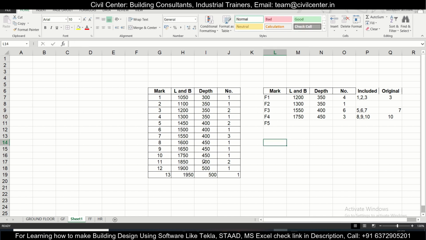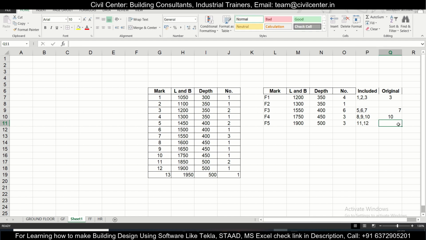Next footing we can have as mark F5, with size 1900, and we'll give a depth of 500. The number of footings will be 3, and footings 11 and 12 are included here.